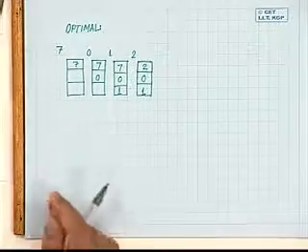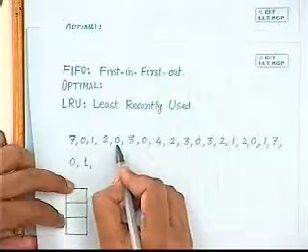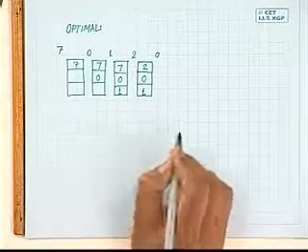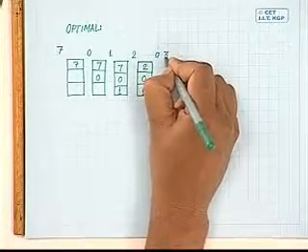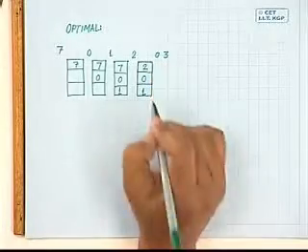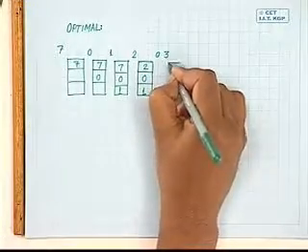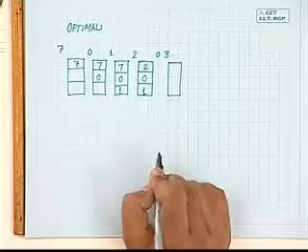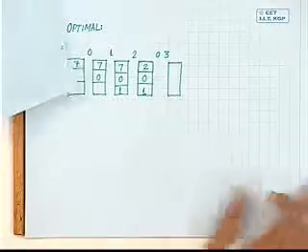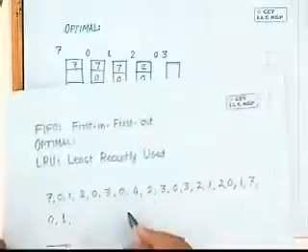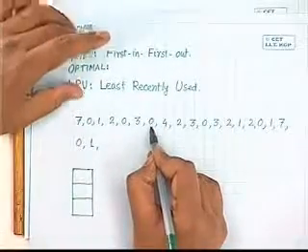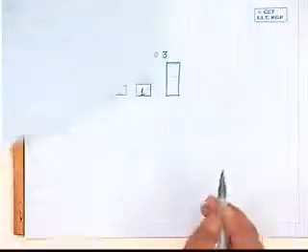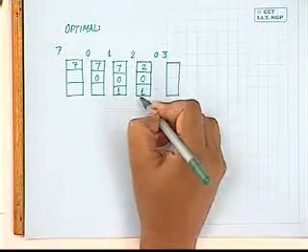Next time, the page which is being referred is page number 0, which is there in the main memory. So there is no page fault interrupt. Next time page number 3 is referred, which is not present in the main memory, so there will be a page fault interrupt. And the page to be selected for replacement is the page which will not be referred for maximum duration. So when this 3 is referred, you find that next time the page that is going to be referred is page number 0. The next one is page number 2. So I will not replace 2 and 0. Rather, I will replace page number 1.